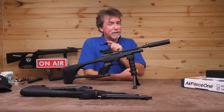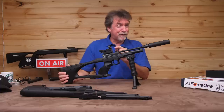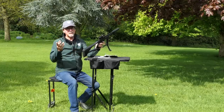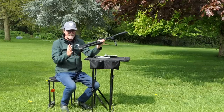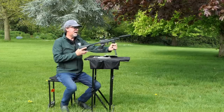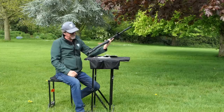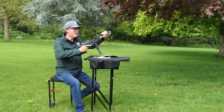Time to get this out in the field to test the accuracy. I think we can stretch this out to around 20 metres — it is a stabilised pistol after all and red dot fitted. I've fitted the optional extra red dot and grip. The grip makes it really nice and stable, or you can use it as a bipod as well. It's pretty solid and strong — I know that because there's mud all over this. I've just dropped it on the floor, picked it up and it's exactly the same. So yeah, it'll take a knock or two, which is always useful. They have forecast thunderstorms so I'd better get on with it.